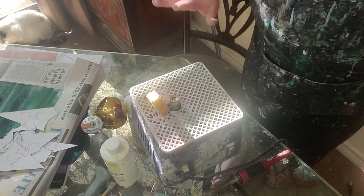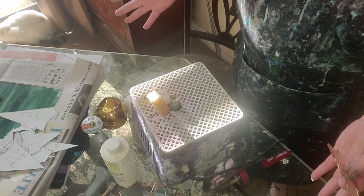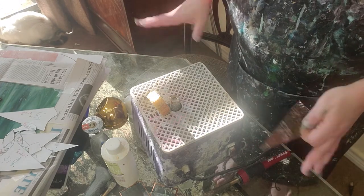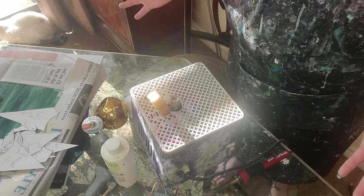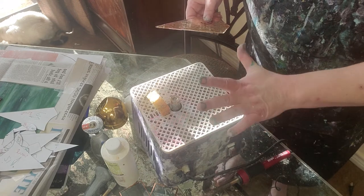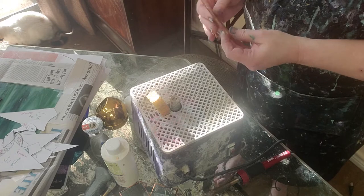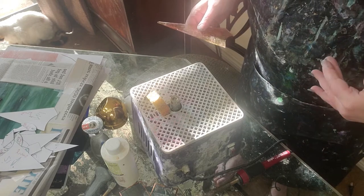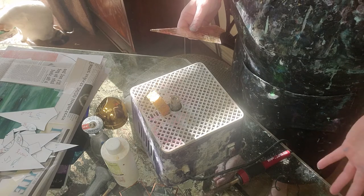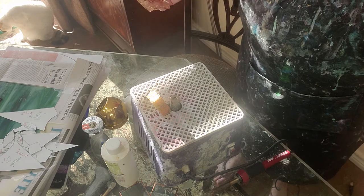Now this will get it done, and this one is smaller. My friends that own Glass Castles, the glass shop here, they have a bigger one — it's wonderful, I'd love to have one, but I don't have a thousand dollars to shell out. I got this one on Amazon or from the Griffin place. I think it's something that you must have. Like I said, you also need to have a good soldering iron. We'll talk about that more next time when we're soldering.